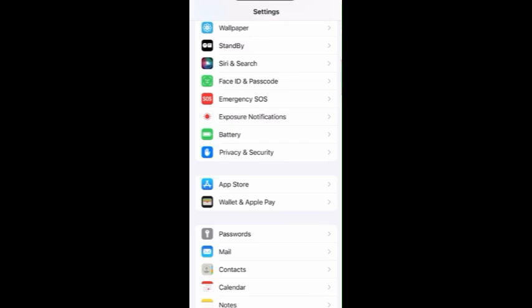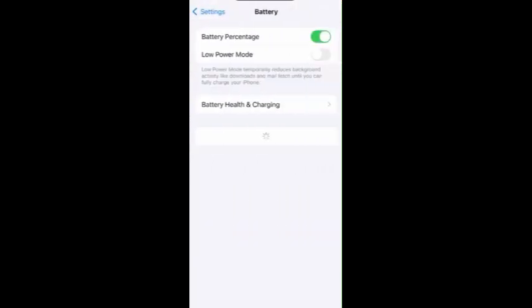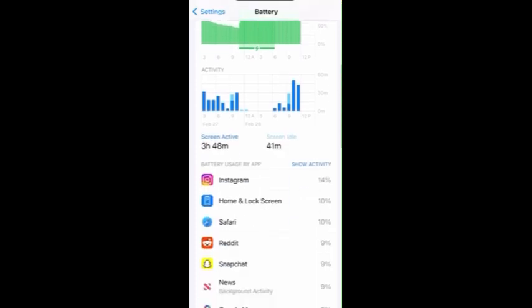And let's go back and go back and go back again. Another thing I would recommend doing is tapping on Battery. So you'll see here what specific apps have used the most amount of your battery in the last 24 hours or 48 hours. If any of these apps you haven't really used, but they're showing up there, they're using a lot of your battery, again, they might be being used as sort of a spy or spyware app. I recommend on any of these, if you don't recognize that you've used it in the last day or week or however long, just go in there and potentially delete that app entirely.